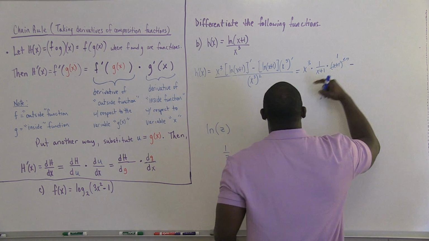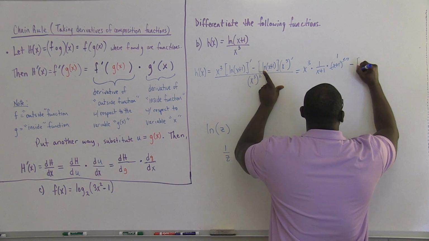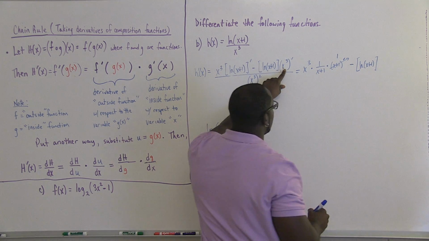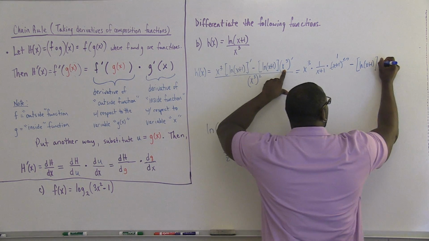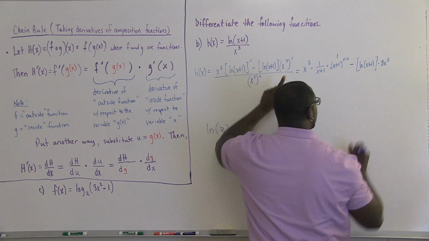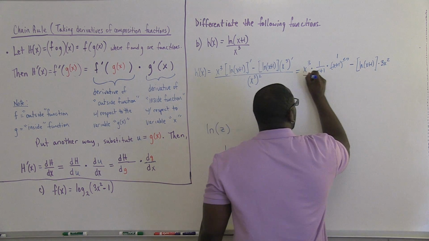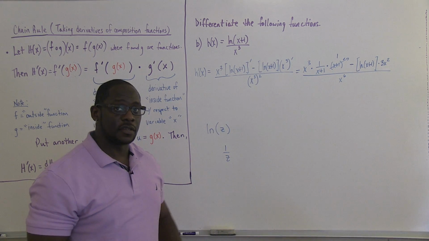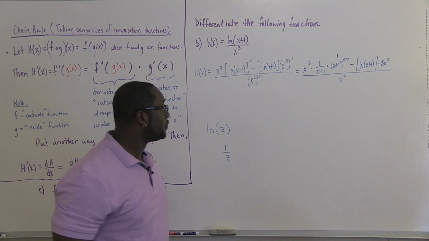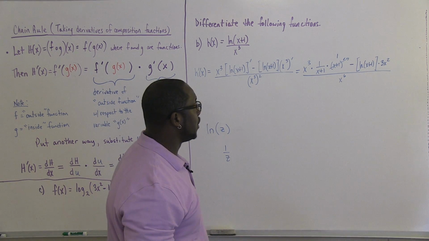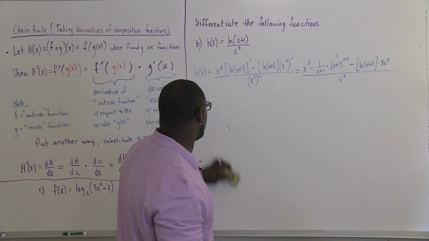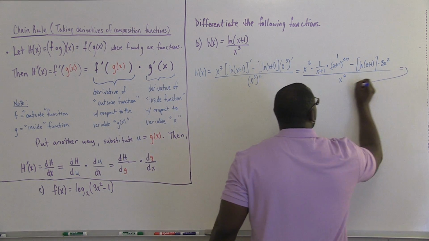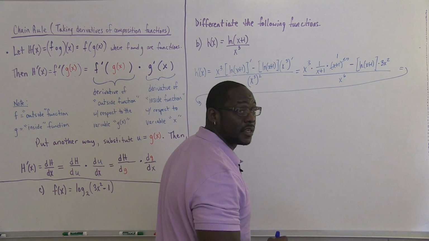So we go to the next step, then we need to just do natural log of x plus 1, we're not doing anything to that, times the derivative of x cubed. And we know that that is going to be 3x squared. Okay? And so we take all that, and then we know that the denominator is going to be x to the 6th now. So now that we have that in place, we can go ahead and finish everything up. So we've taken all the derivatives that we need to take. We just need to clean everything up now.